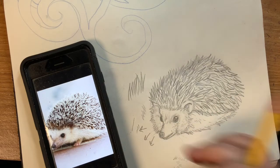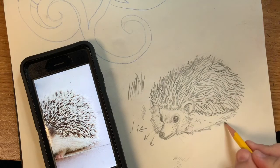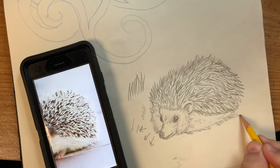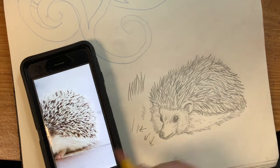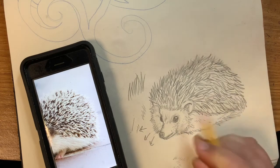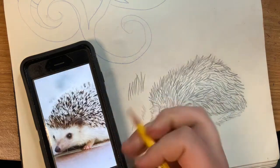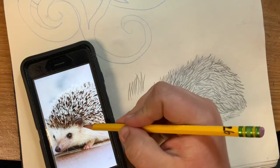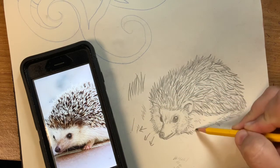All right, so the last thing we got to do, now we only see one foot because the rest of them are covered by the rest of the spine, which I'm actually going to lower down to help cover that particular area. The rest of this body is underneath the belly. I do see this leg poking out a little bit. So the location for that, if I go from the ear down, that's where the leg starts coming out of. So if I go from the ear down, that's where I'm going to have it.